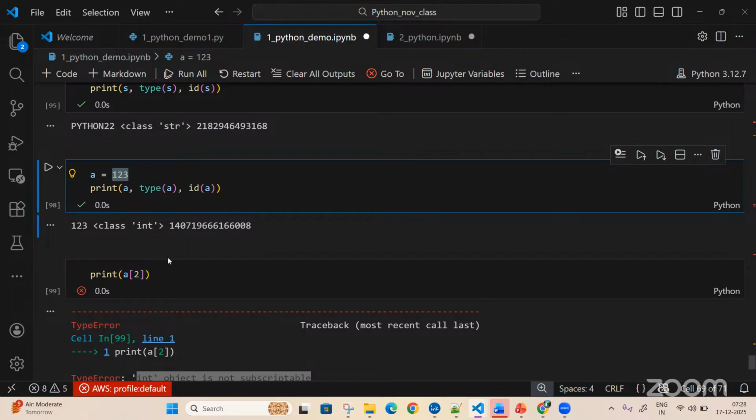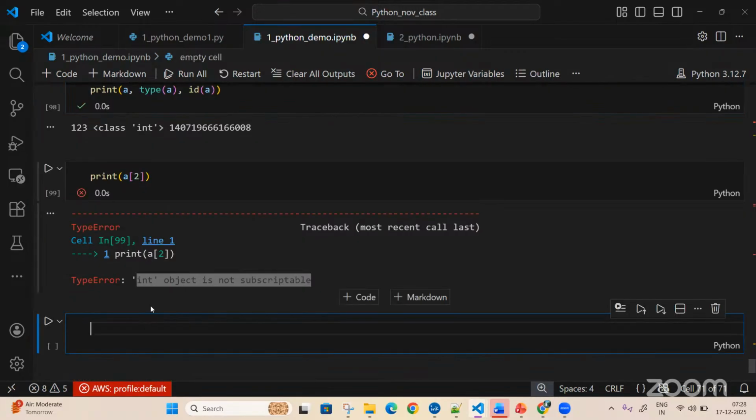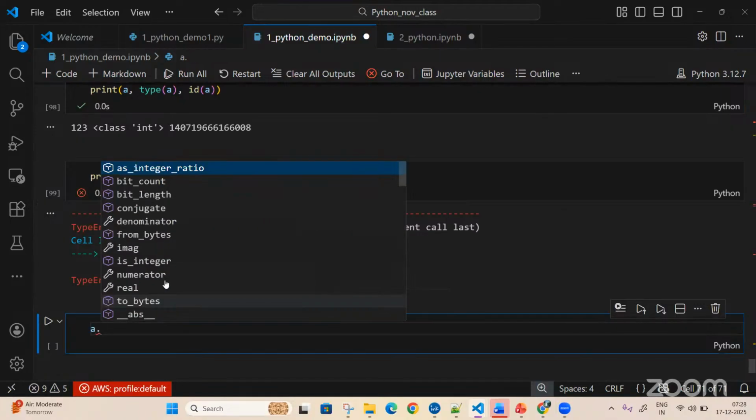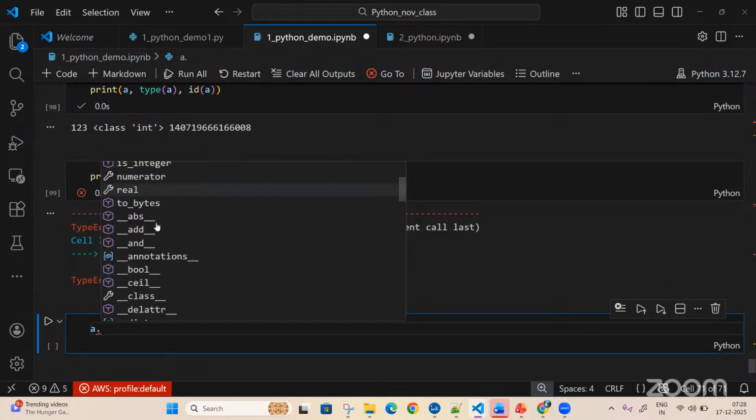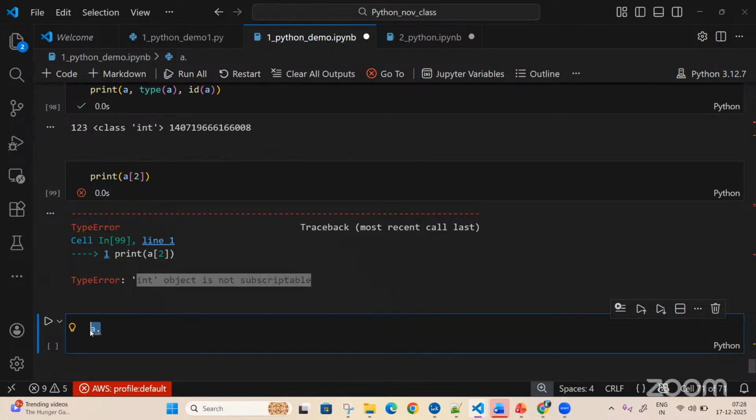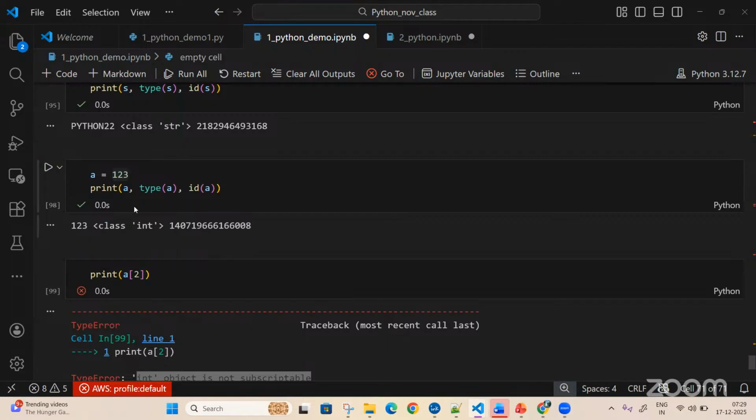Okay. Then what about inbuilt functions? Let's say a dot. Now if you say a dot, we don't have very many inbuilt functions. It is just checking whether it is an integer or not, whether it is real or not. A few things are there, but not much. I can work with my integer. Whenever I need to save anything with an int kind of data type, it will just save that. It is not like a string where I can do indexing, slicing, or any of the operations.